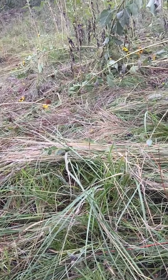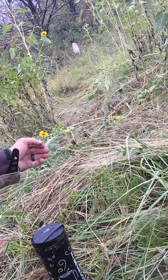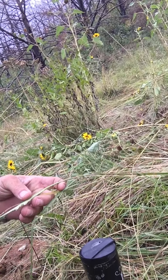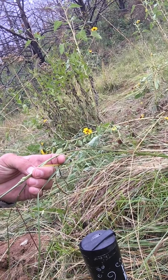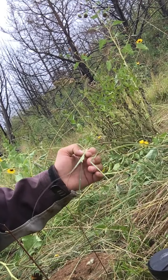We're up a little further still, and this is some Kentucky bluegrass, and I'm no grass identifier. So they've chewed on some of this other stuff too, right next to the Kentucky bluegrass, and it looks like tall drop seed, but I could be wrong. One of you guys can probably tell me what this is. This is kind of a low quality grass here, but they chose to graze on it some. We'll move up a little higher.